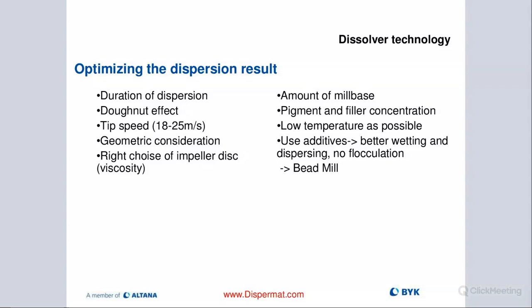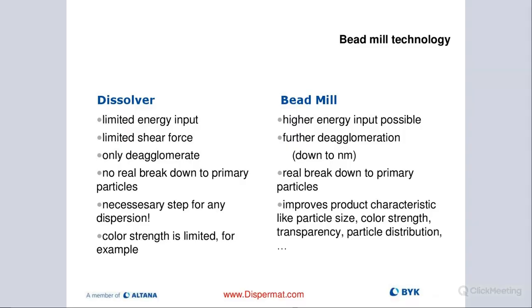Especially with solvents, if we increase the temperature, you're going to have more rapid flash off. So temperature control is really critical. And then again, the right type of additives are really important during the dispersion process to help us improve our wetting and dispersing effect, and so that these particles don't flocculate back together once you're completed with the process. So if everything worked out well with our pre-dispersion process, we would then move over to a bead mill.